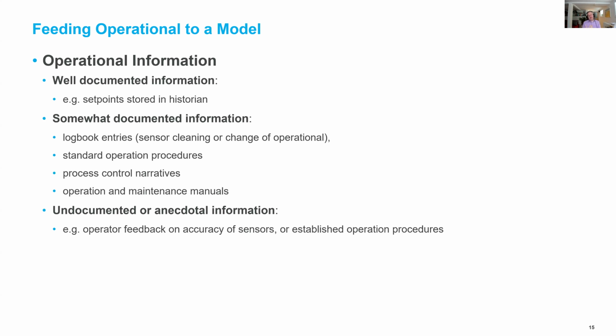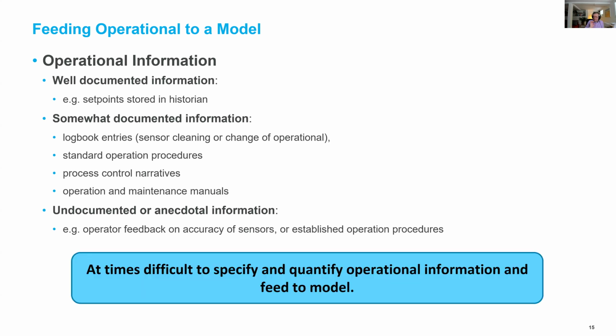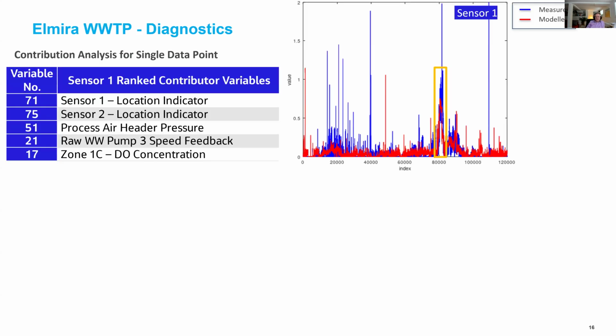We use the diagnostics to guide us and point us to where there is something. And then you can go out and ask, do you know what happened on that day? And at times an operator will say, yeah, there was something. That pump broke and we fixed it, but we didn't bother putting that into the logbook. So it's very important to understand your sources of information and then find ways to get that into a format you can feed the model. That includes that you somehow need to quantify it if you want to send it directly, or it means you are taking data out, right?